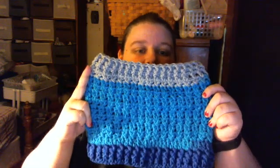And I have a couple more finished objects. I guess I did have one more. This is another cowl, showing you the back of it. This is another cowl I designed. Looks like the first one, I'm not sure. And then I made a scarf that is just a little scarf for a little kid. And I made another one, but this one is an infinity scarf. I like my scarves to be able to wrap around twice.